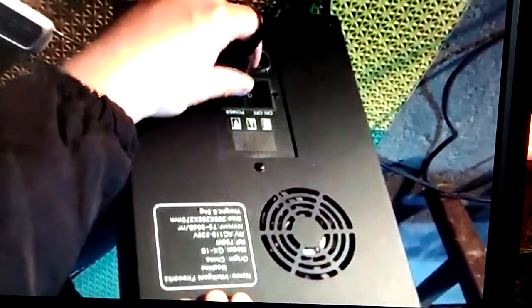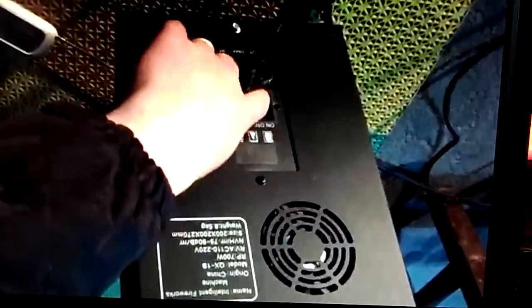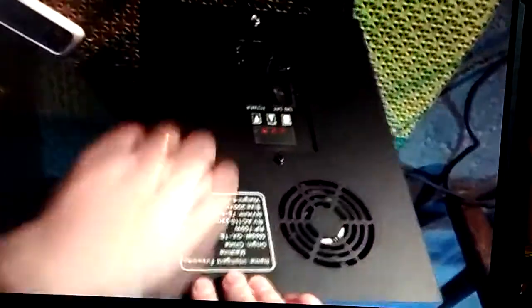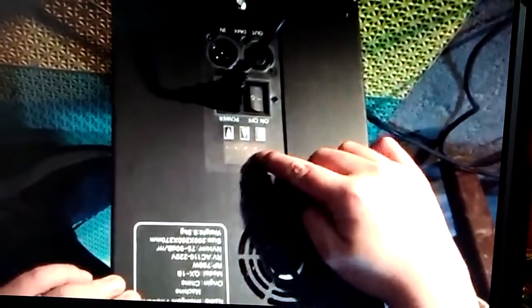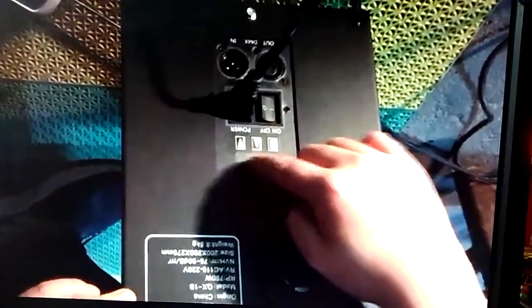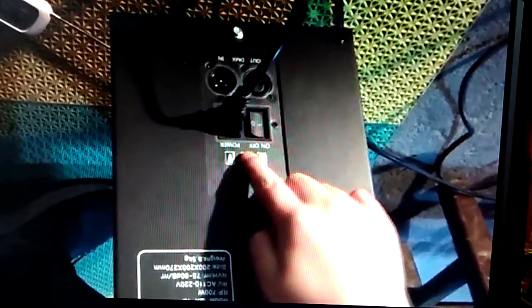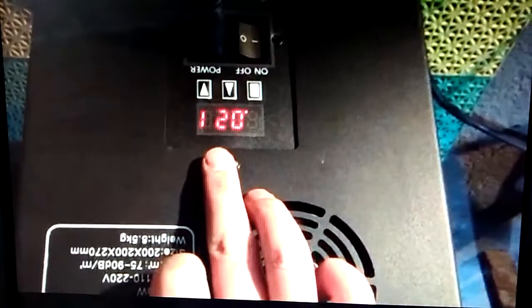First, let's plug in power and turn on the switch. You can see the dots are choosing one by one. This means the machine is warming up now. The machine can only work when it reaches a constant temperature of about 700 degrees. Now, when we press the middle button, you can see the temperature shows.